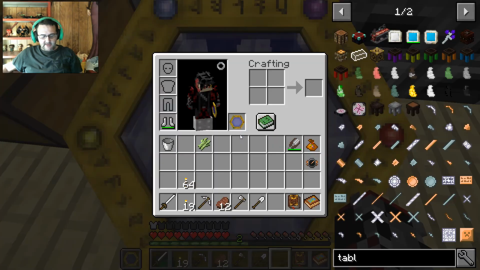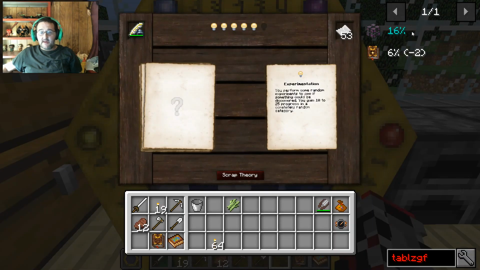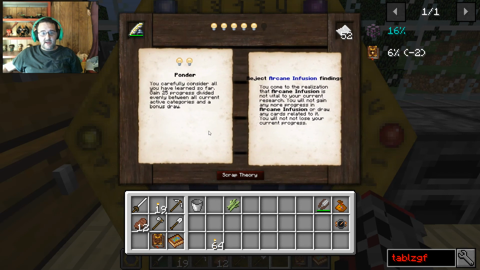See if I can get rid of that. You know what? I know how to do this. There we go. You see, it gave us 16% in arcane infusion. Alright, well, let's see what the next one, because we got to use all light bulbs. This actually can get complicated later. Alright, now we have two choices.